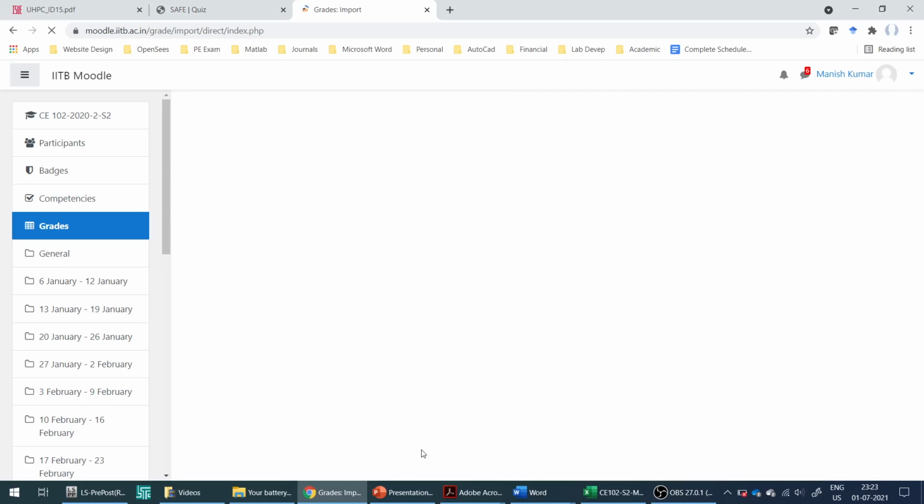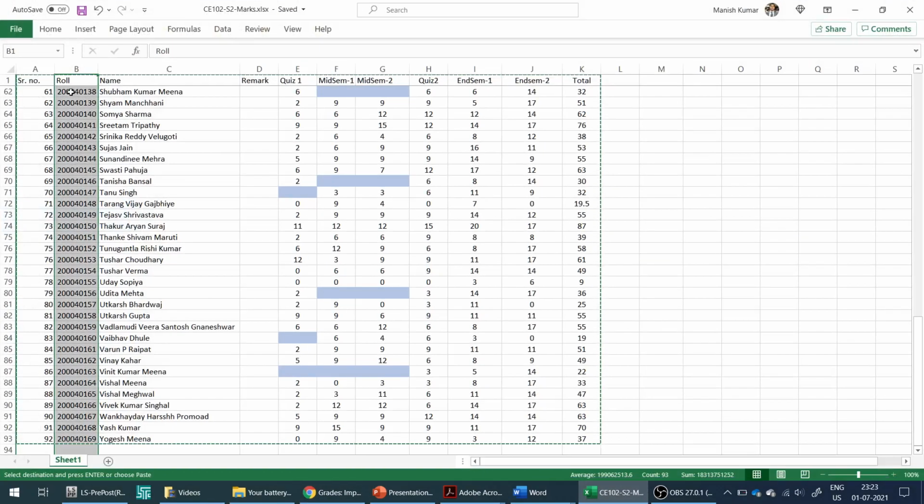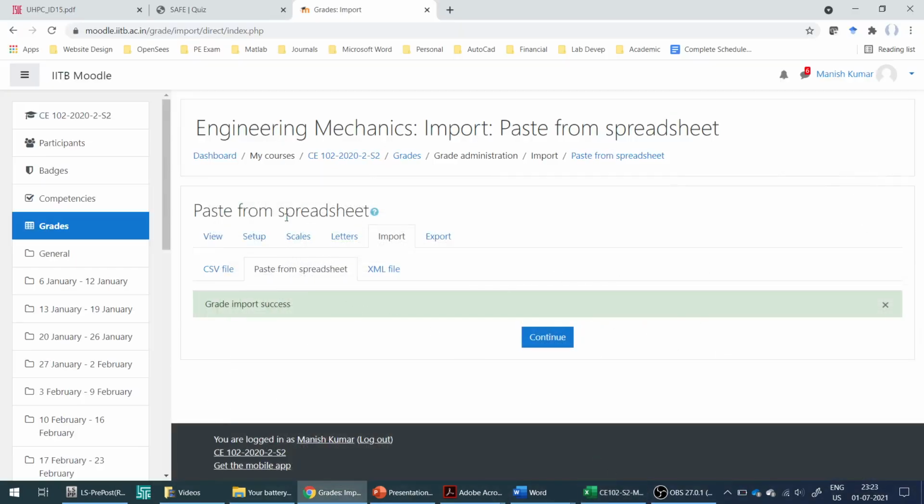Now, one caution that you should exercise here: many times a student's name would contain some sort of letters, like department change students will come with 20D or something. If that is there, you look at what the ID number of that student is in Moodle, and then you just write that small d or capital D, otherwise it will give you an error.